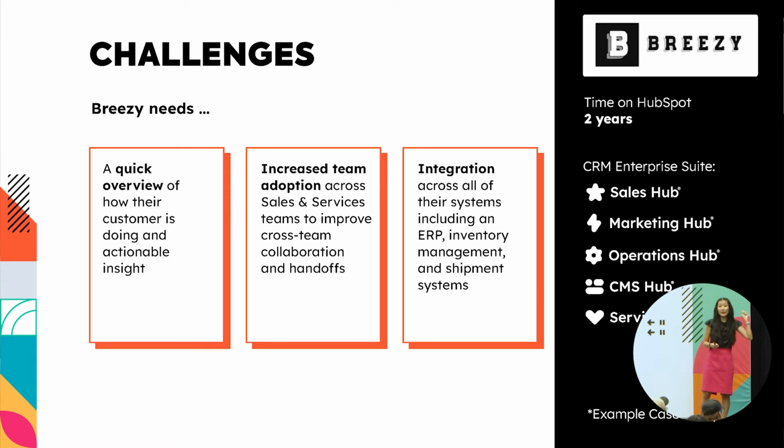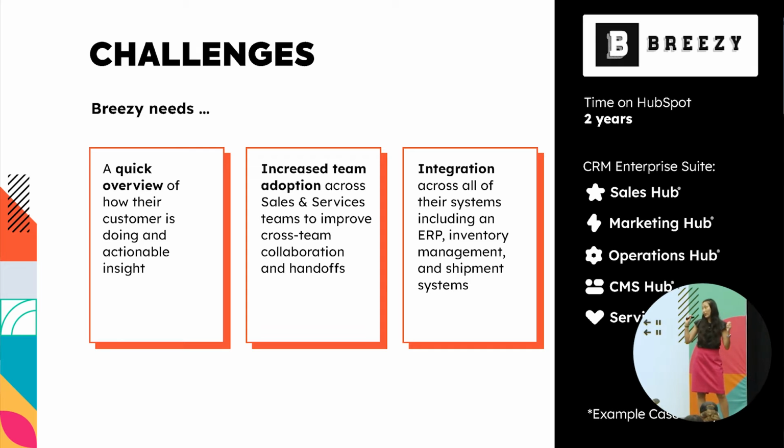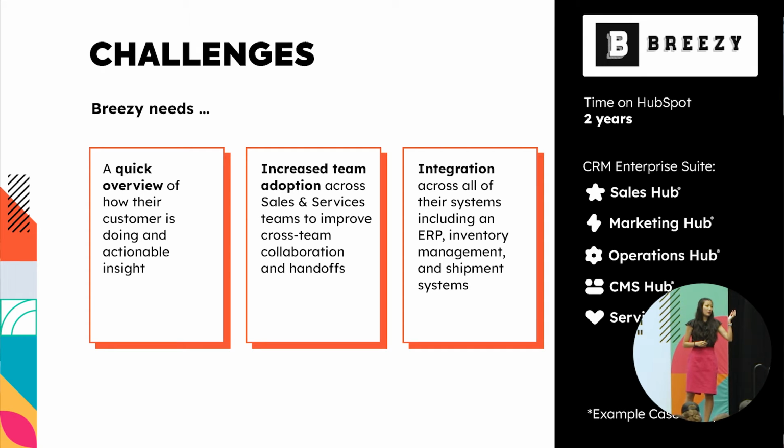At the very top of the wish list, whenever we ask our, if you had a magic wand, what would you do with it question, they say they want better integration across all of their systems. Oh, that gets a clap, okay. Yes. This one resonates a lot because you want to keep your teams working efficiently. And because they're a manufacturing company, they're working with a lot of things like an ERP, a shipment vendor, inventory management. And a lot of times their users are switching back and forth between the systems. And if they're like me, they have a pretty bad memory. By the time that tab is out of view, I don't even know what I was working on.